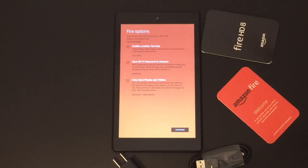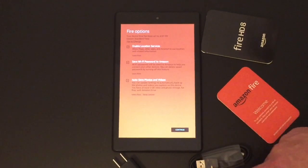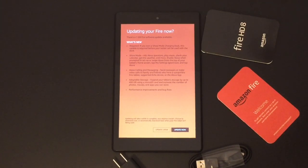After entering payment information, the next screen tells you it's set up your tablet to your current existing time zone. It's asking to enable location services so that apps like maps can use your location. It's asking to save your Wi-Fi password for easy internet access, and asking if you want to auto-save photos and videos to their free five gigabytes of Amazon Drive space. They're all turned on by default — I would suggest you leave them all on and move on. Then it notifies you that an update is available; you should hit 'Update now' and let the device update itself to get the latest version of the operating system.